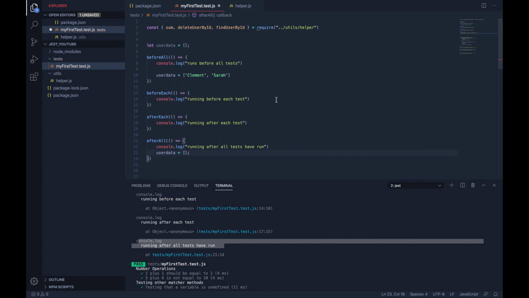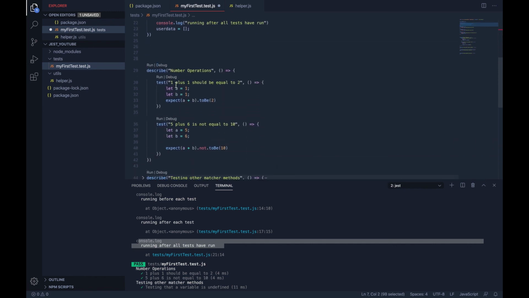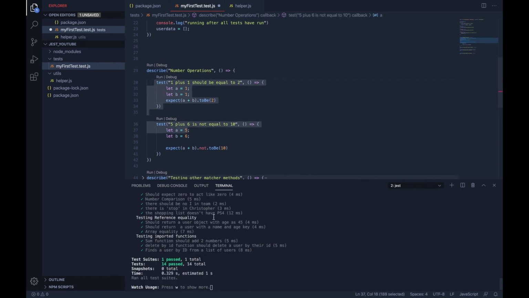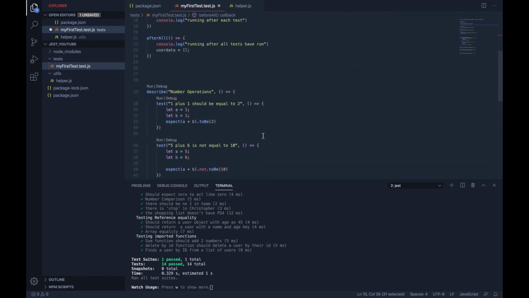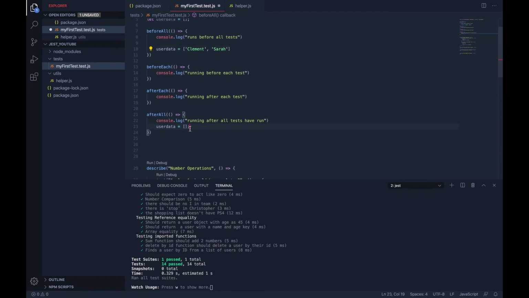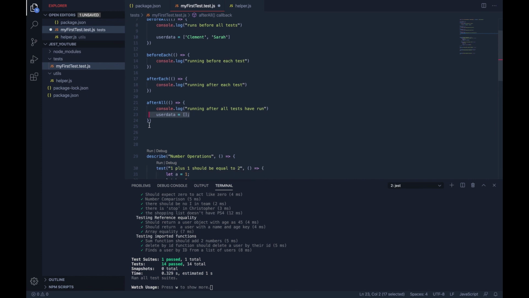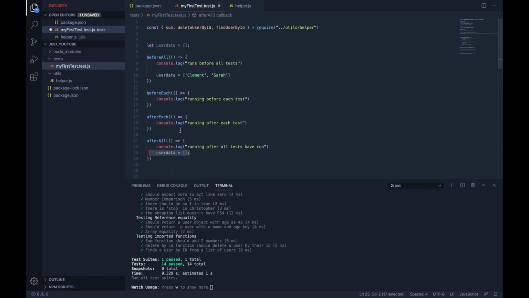In this case, we are populating this user data before all tests so that we can have access to them during our tests. And that makes sense when you want to make use of certain database values in like a development database structure to use certain values in the database that you communicate with. And when you're done running the tests, it can then delete all that data from the database, and then you have clean data again. I think that makes a lot of sense.